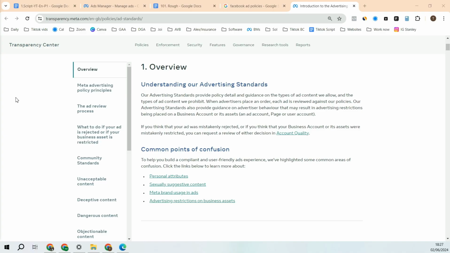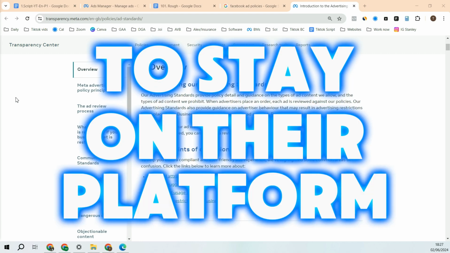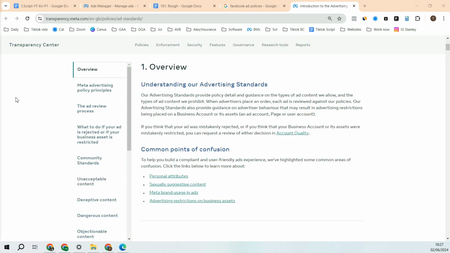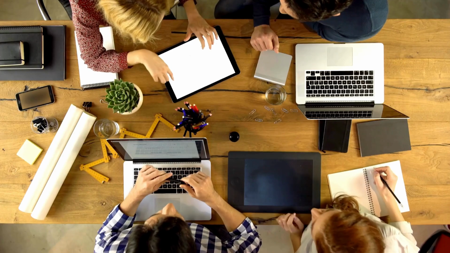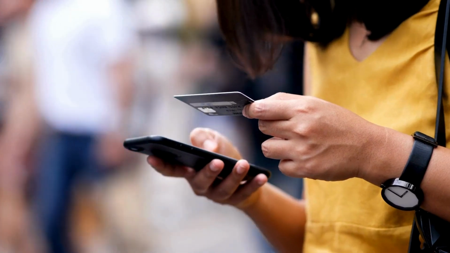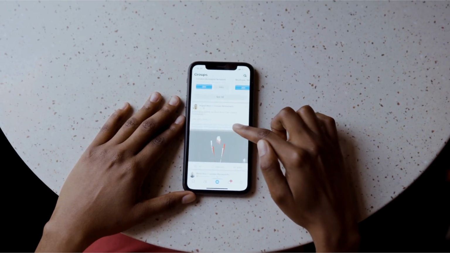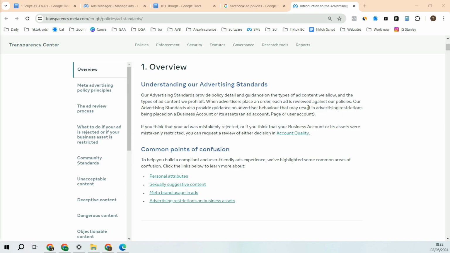Facebook wants their users to stay on their platform as much as they can and to have a good user experience. That is all they want. Somebody advertising on Facebook is their customer, and somebody using their platform is their product. Facebook's real product are the people that are using their platform. They absolutely want all their users to have a good experience on their platform, and they want those users to be on the platform as long as they can.